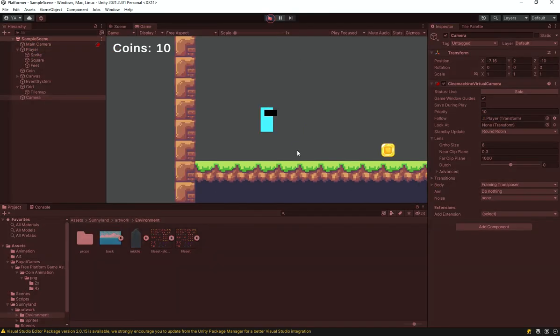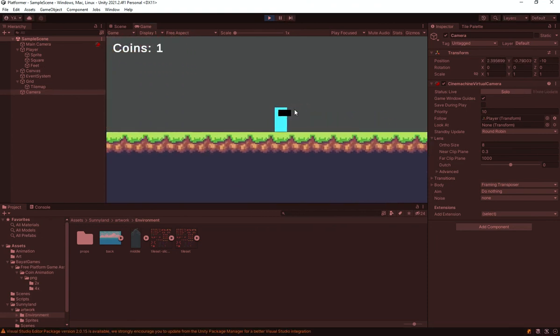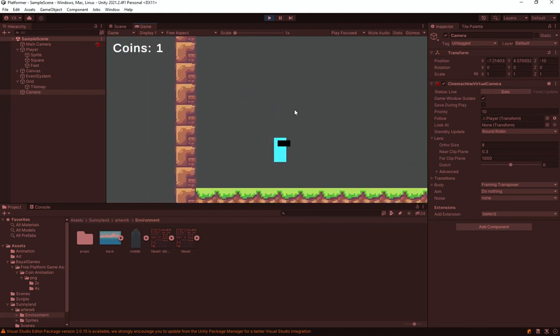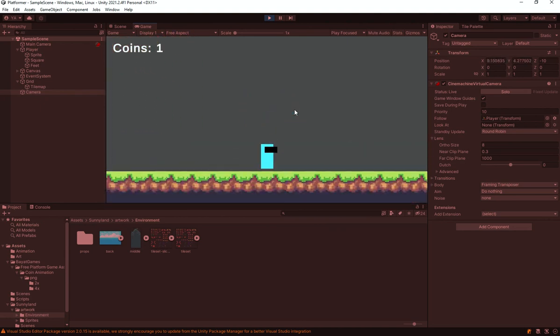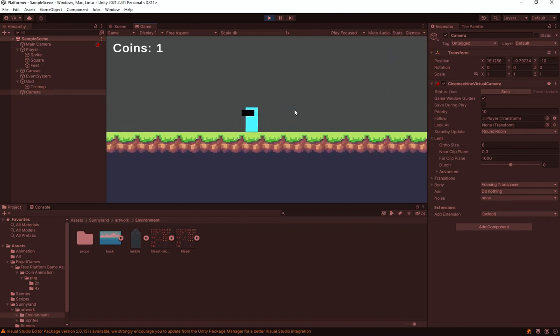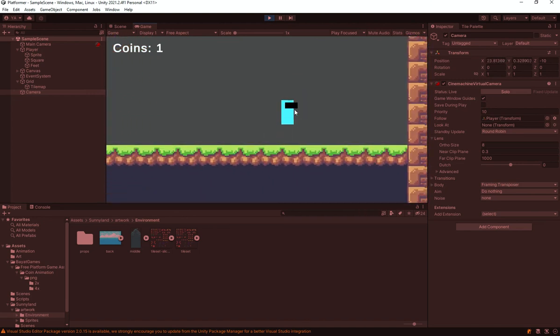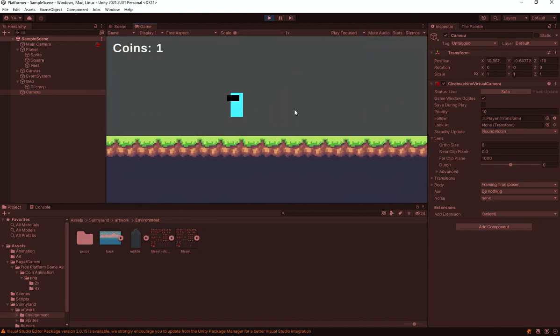Now as soon as you do that and hit play, you already see that it looks a lot better. You can see it's not just following the player. It has got kind of this effect to it, which makes a lot of difference actually in how good your game feels to play. So yeah, this is a great way to add great looking cameras to your game.